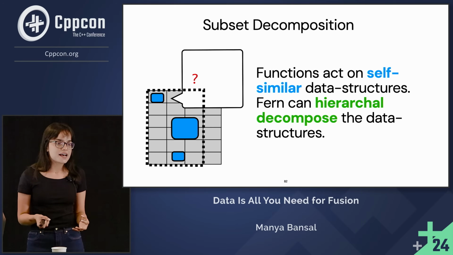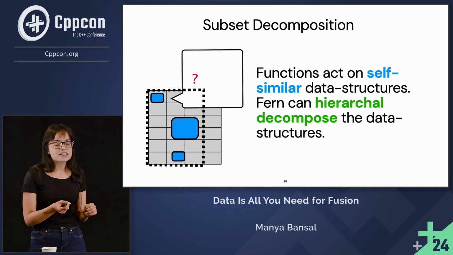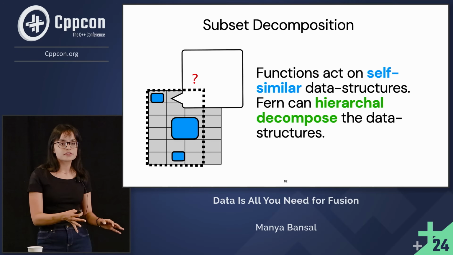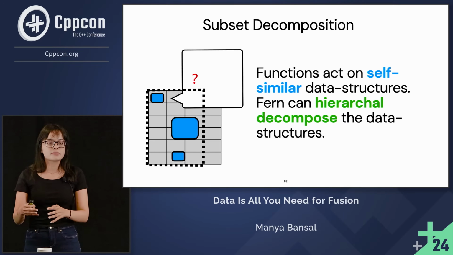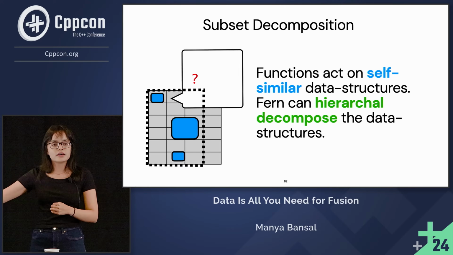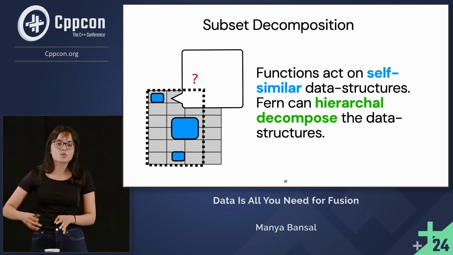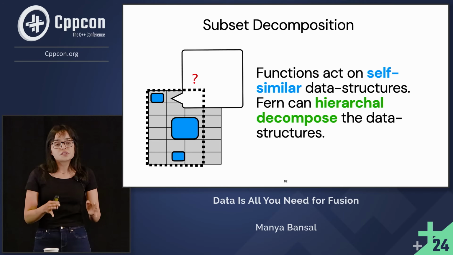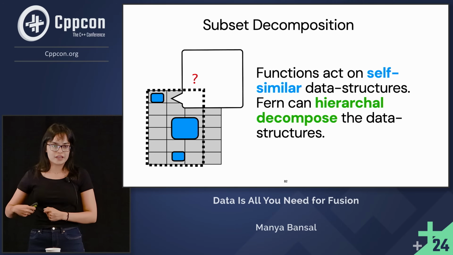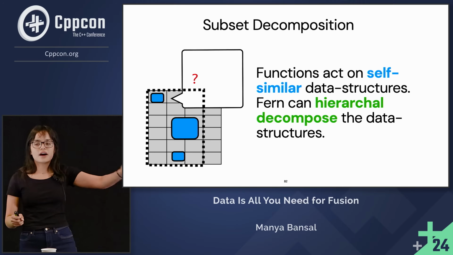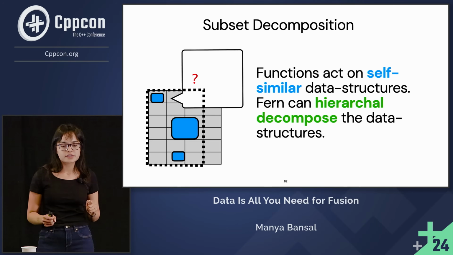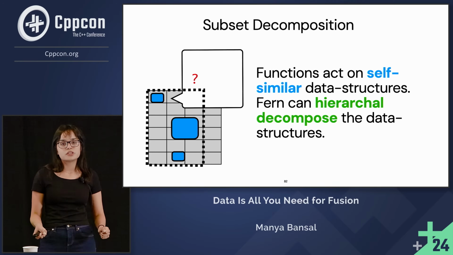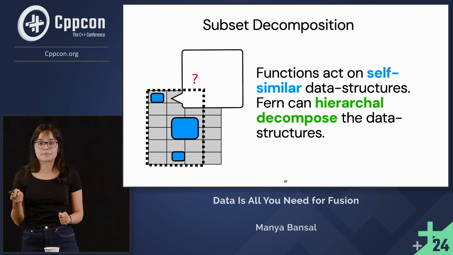I also want to emphasize that Fern only understands what you're doing with these metadata fields. We don't know what indexing arithmetic is eventually going to go in to actually get some data out. We just know what's happening with these fields. So you still own the physical implementation of your data structure. We just logically understand that implementation through these fields. This is why it's also possible to describe pointer-based data structures, for example, trees, in Fern.